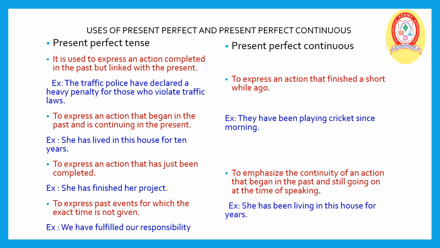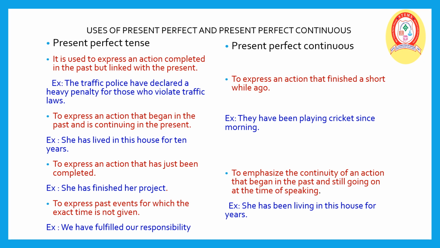Next, to express an action that began in the past and is continuing in the present. Let us see the example. She has lived in this house for 10 years. So it's an action that began in the past and it's still continuing. She has lived in this house for 10 years, means she started living 10 years back and is still continuing.